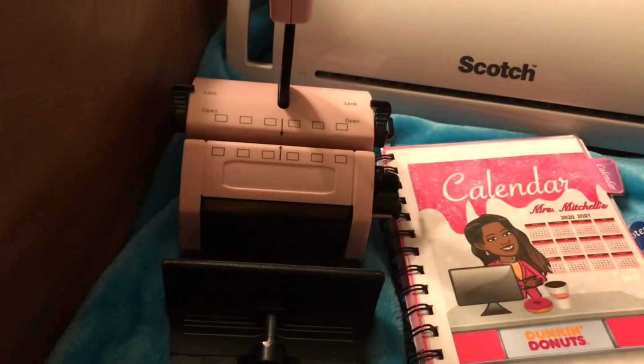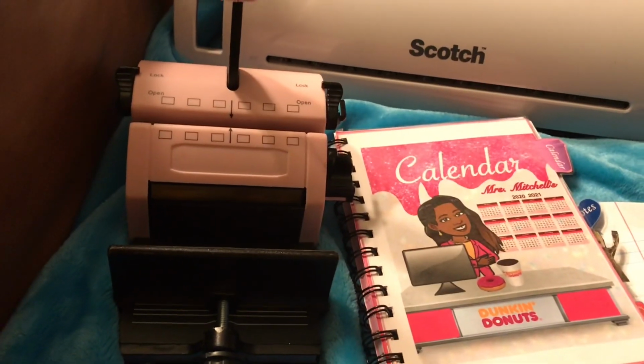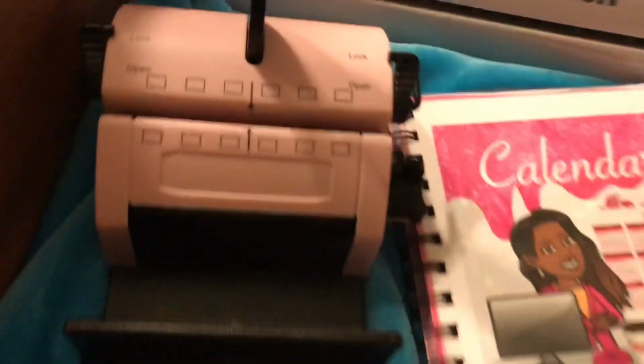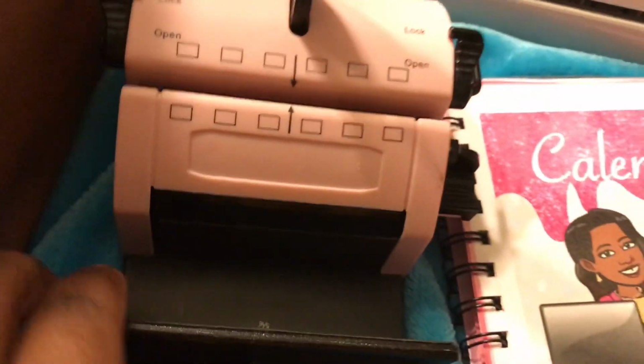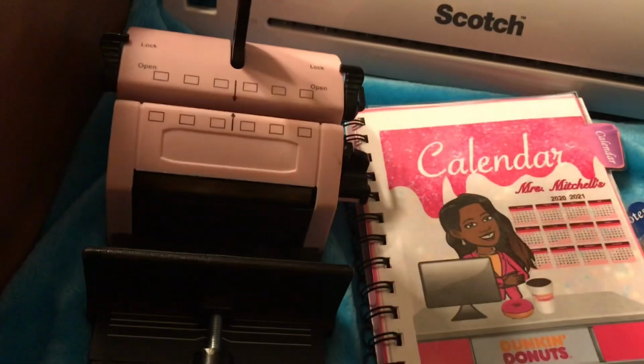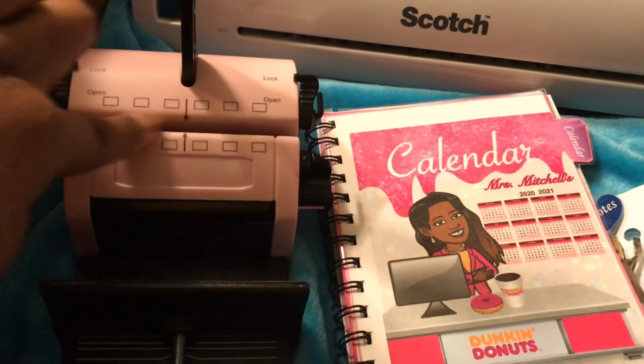This is the Zutter Bind It All. Normally there's a little nameplate here, but I've had this for so long that the nameplate's not there, but it would say Zutter, which is the brand. Right here is where you would lay the O-rings as you clamp them, and you push the handle back and it closes, as you'll see in the video. And here is where you load the paper.